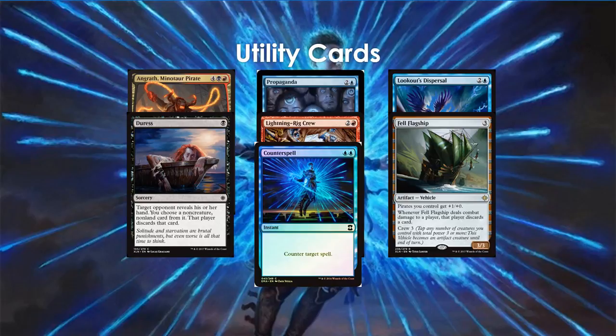I've taken out more lands. Dropping below 35 isn't that good, and going anything over 37, you're getting mana flooded way too much. It's a very tight-knit amount of mana that I've pretty much put into this deck. 35 is fine. If you feel like you want to add more, but honestly, 35, 36, that's your sweet spot.